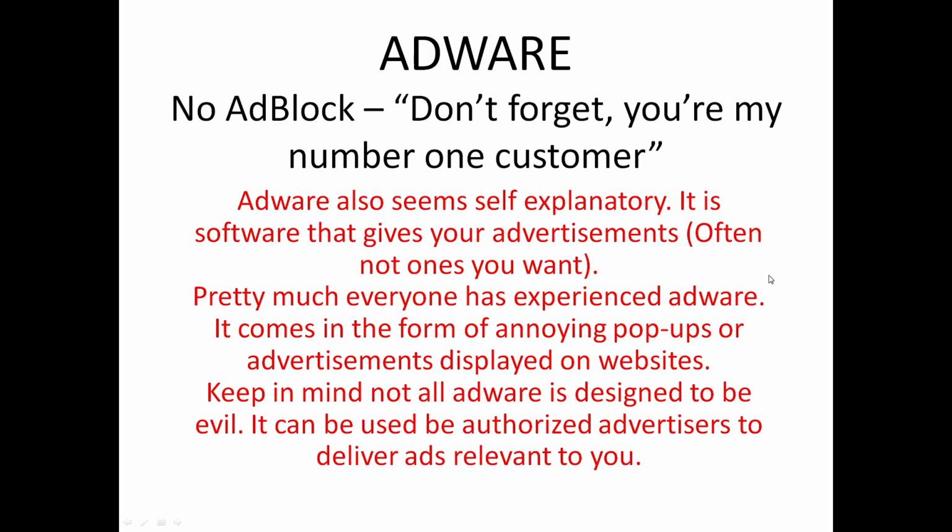Adware. Adware also seems self-explanatory. It is software that gives you advertisements, and in this case they're often not ones that you want. Pretty much everyone has experienced adware. It comes in the form of annoying pop-ups or advertisements displayed on websites. And keep in mind that not all adware is designed to be evil. It can be used by authorized advertisers to deliver ads relevant to you.